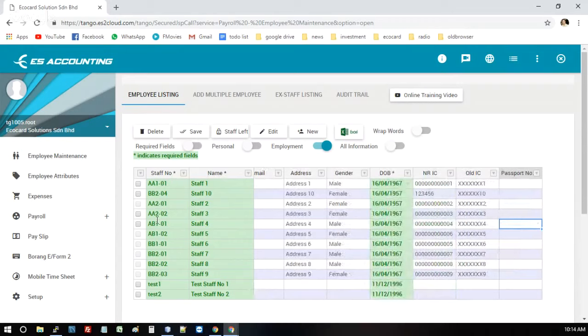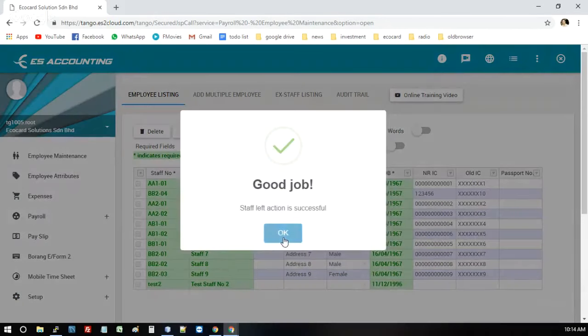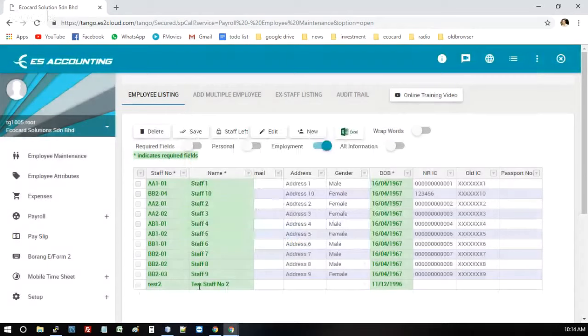And assuming the employee has left the company, all you have to do is highlight the staff and click on this button, and the employee will no longer appear in your active list.